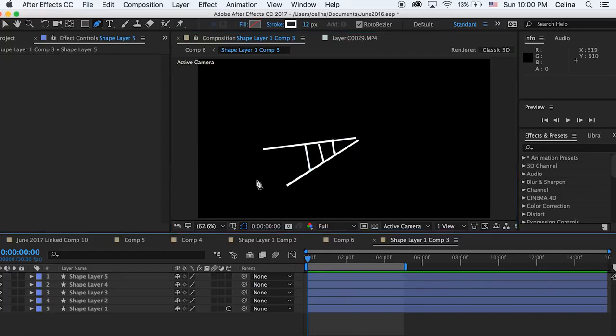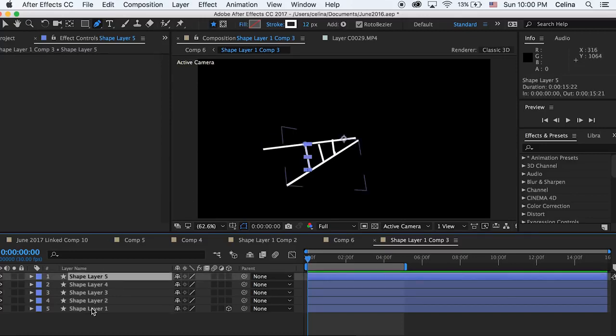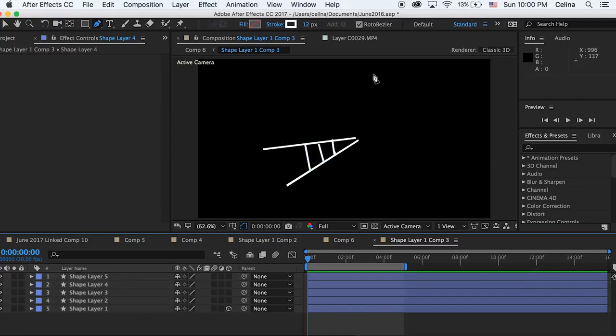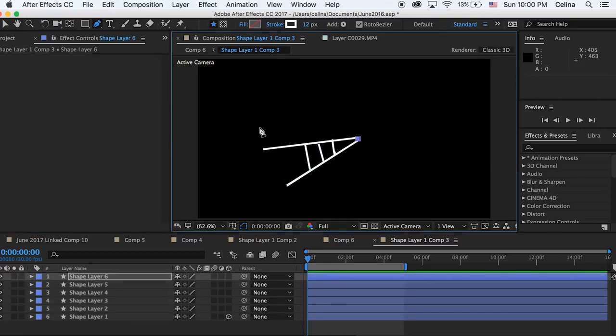So basically I'm going to do this very quickly, but I'm kind of just making different lines, kind of what a web would look like, but for just the spraying part. And remember, I'll have a project file where you can just literally copy and paste all of this stuff, so you don't have to create all of this on your own. I just wanted to show you guys.